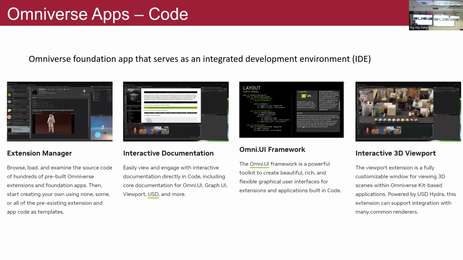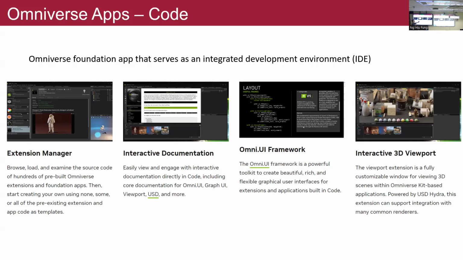Yeah, what are the integrated development tools in the Omniverse platform? They provide different tools for the developer. For example, they have the extension manager for you to manage plug-ins for 3ds Max, Maya, Unreal, etc. They have interactive documentation, just like GitHub, and if you modify something, the developer will type in the documentation. This one is really important because they have version control.